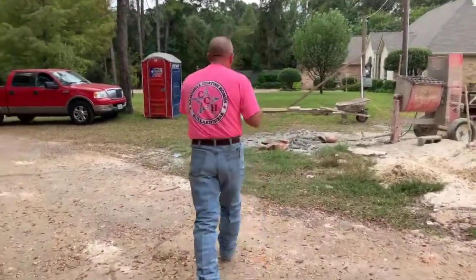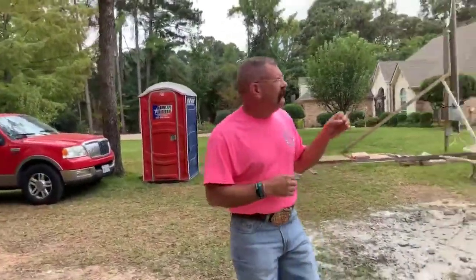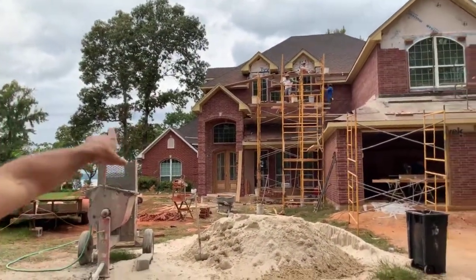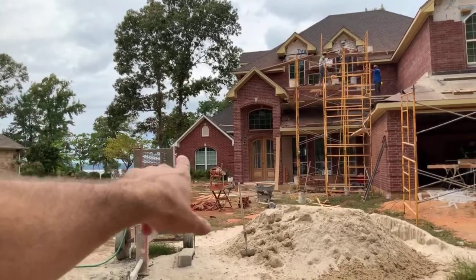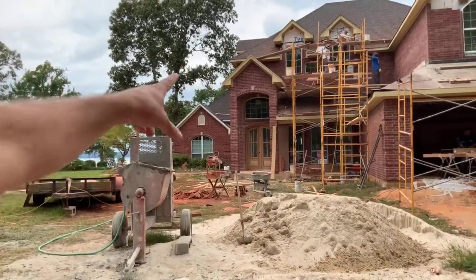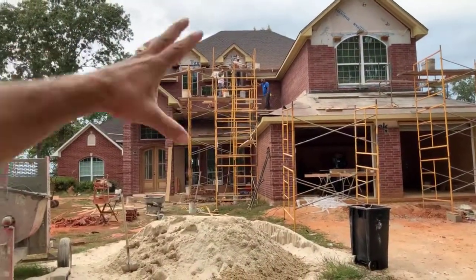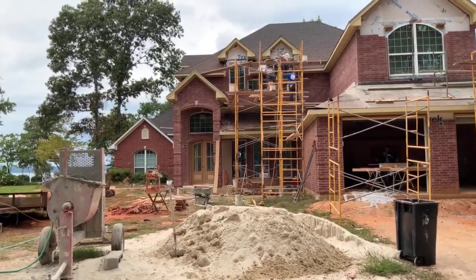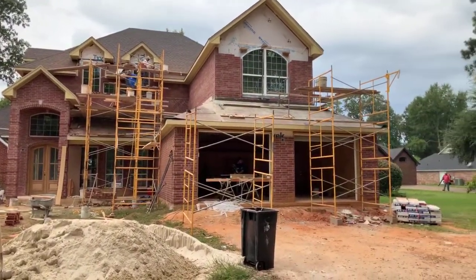Chrissy, let's come right here. Just to give y'all, finally, a shot overview of the whole house. If you can see the red brick window on the far left over here, that's original. That was a flat wall all the way across the house. So everything you see now, the second floor there, the two-car garage, all this is what's been added. That gives you a really good grasp of where you take a single-story house, take the entire roof off except maybe just a little bit of it, and then add something as big as this.